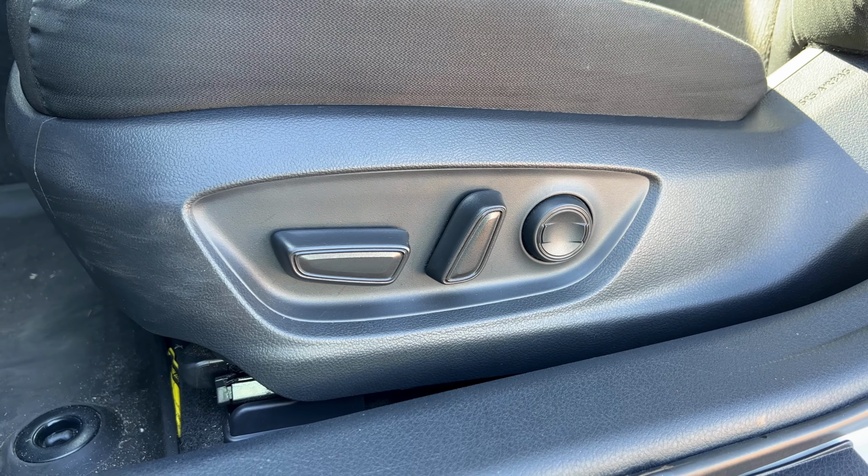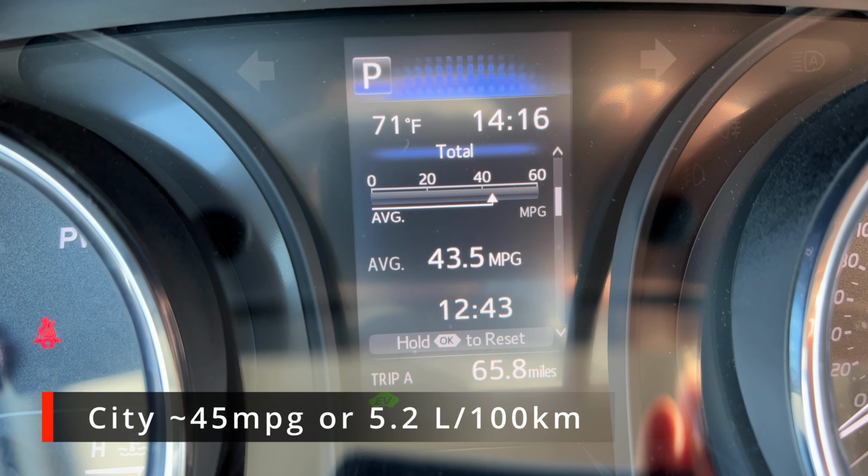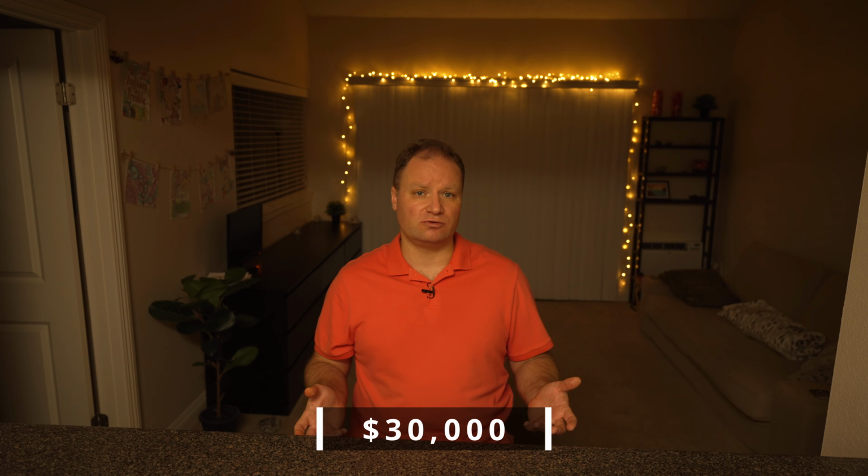The lumbar support in front seat in Camry was the last and the main reasons we made our decision in favor of it. I have a bad back and it is very important for me to have a comfortable seat. Driver's seat has multiple adjustments and it's really nice. As for fuel efficiency, 2020 Toyota Camry Hybrid runs 50 miles per gallon or burns 4.7 liters per 100 kilometers and price was around $30,000 for it. It fit our budget and we really liked the design of the car and the interior, so as we wanted, it was a golden middle for us.